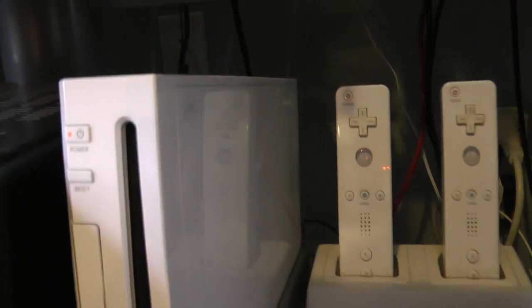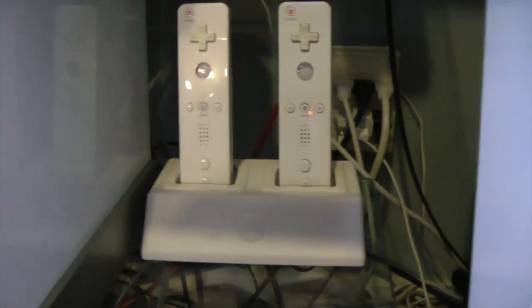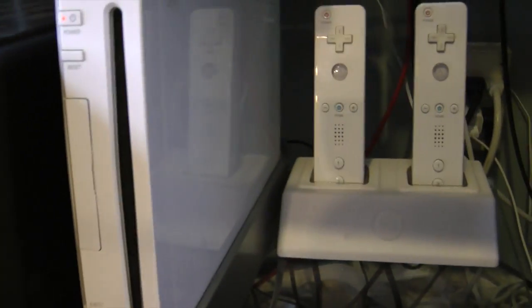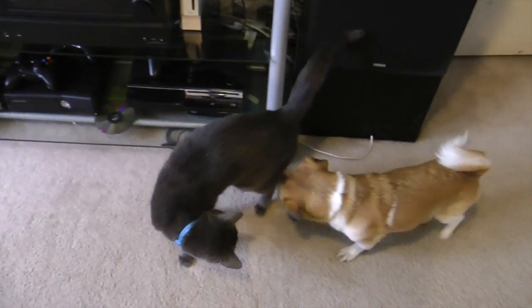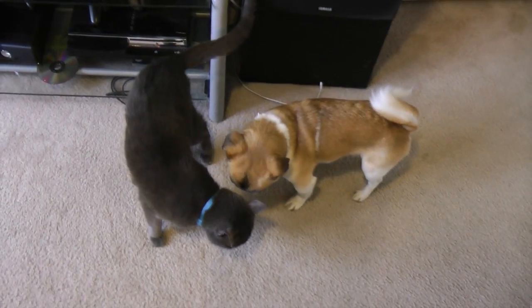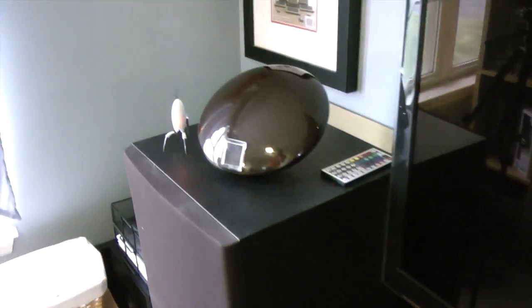And here is my Wii. I mentioned it briefly before, but I do have two Wiimotes along with the charger, and the nunchucks are stored away somewhere you'll probably see soon. This is where I charge my iPhone just about every night — via the wall adapter back there. Yes, I have tons of cables; it kind of drives me nuts, but it's one of those things you have to put up with.